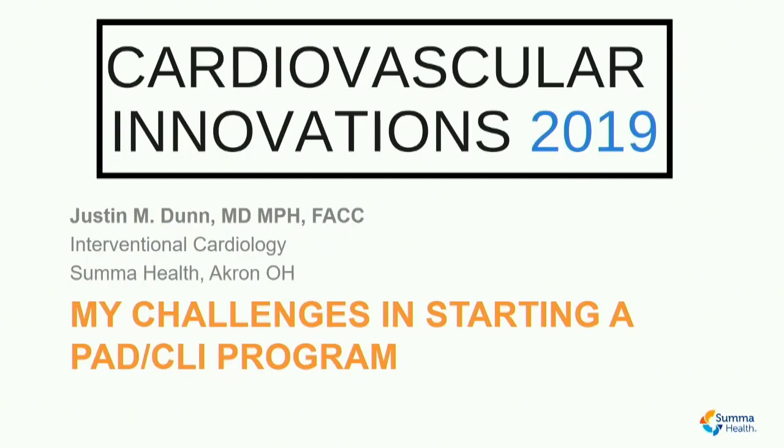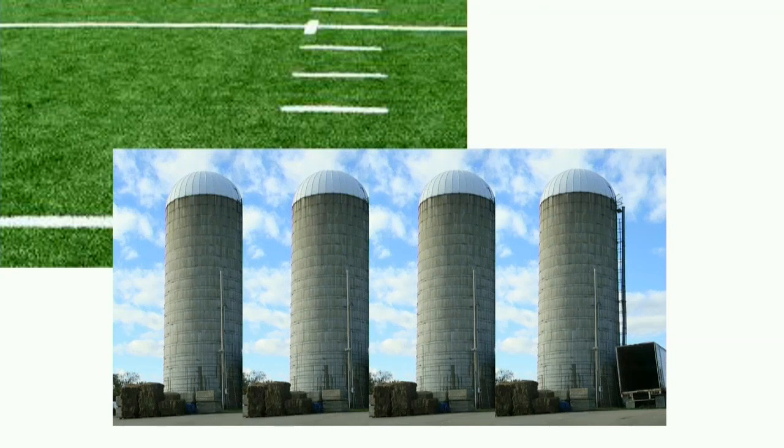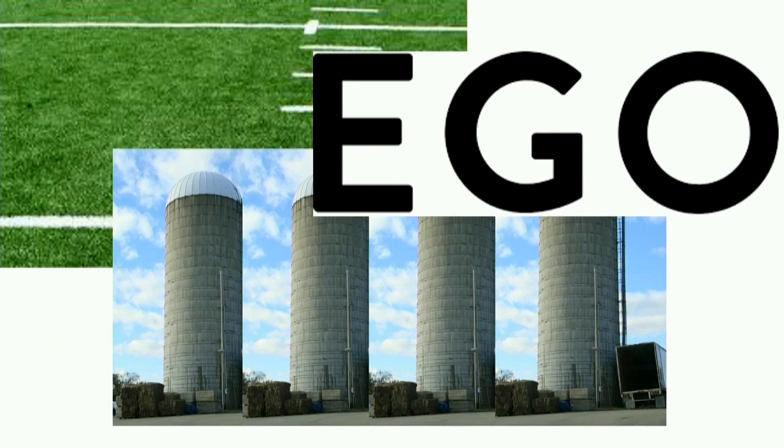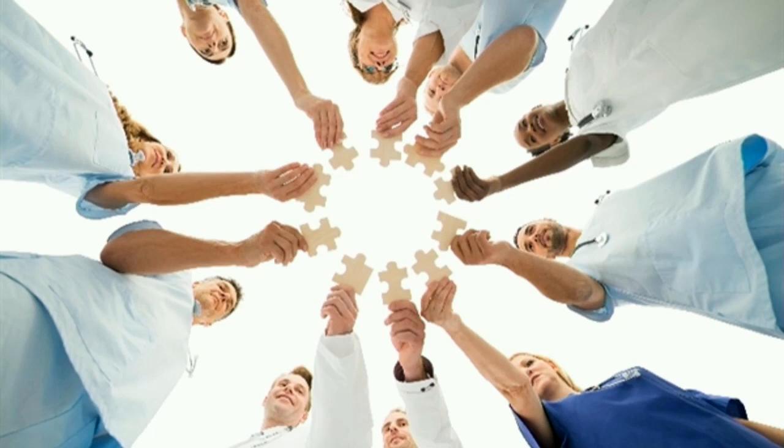So I'm going to talk about some of the challenges in getting going with a PAD program. When we talk about vascular disease and vascular interventions, we talk a lot about turf and turf wars and turf battles. You see some siloed care, different specialties. And we talk a little bit about egos of different specialties and how we manage these across different specialties that do similar procedures. So how do you get all these puzzle pieces to fit together?